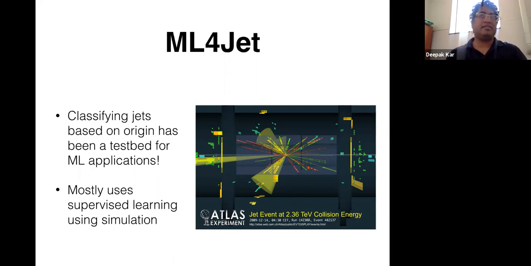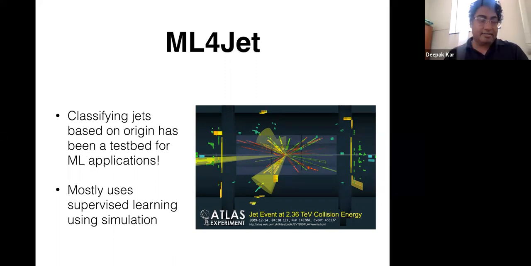So if you remember, jets are essentially a spray of hadrons coming from one single quark or gluon, caused by this whole parton shower thingy. So one quark or gluon gives you hundreds of hadrons, and you collect them in a conical object called a jet, as you see in the picture.